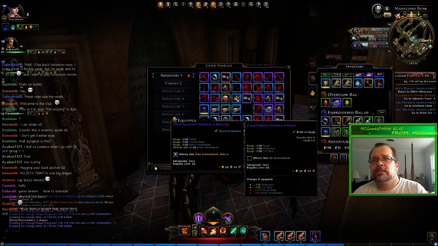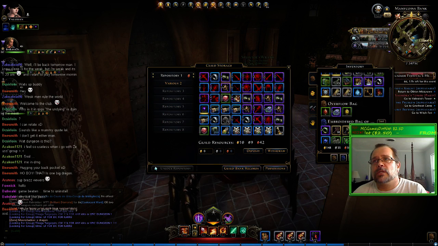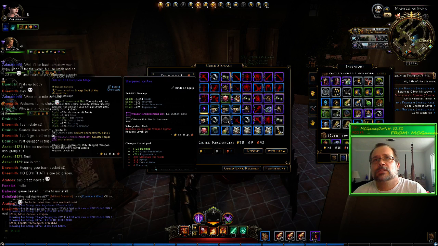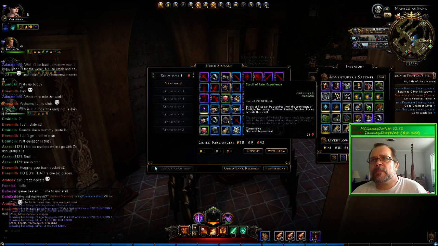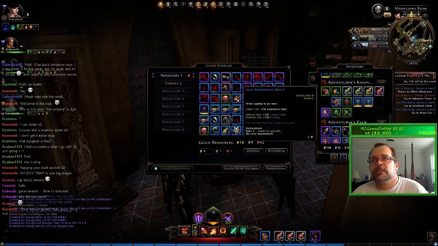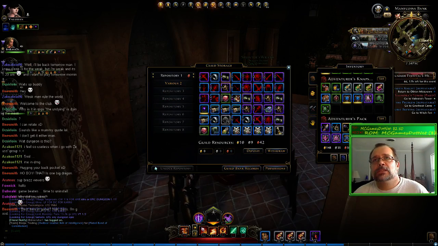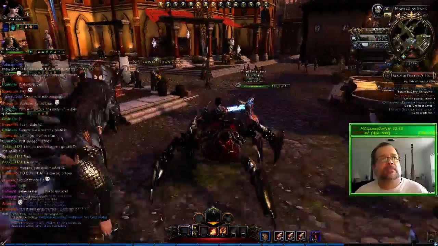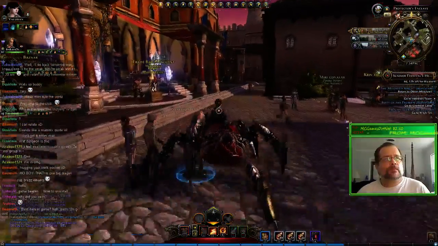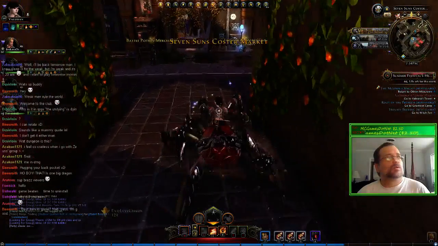Okay, this one's actually not bad. This would be great for a rogue. Necklace of Prayer would be good for a rogue. And that's not bound to me. Okay, see, my problem is I got too much garbage here that's bound to me, and I need to either salvage it or sell it. See if we can run another one real quick.